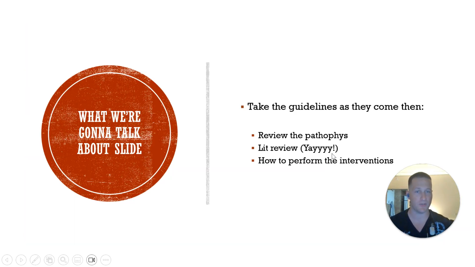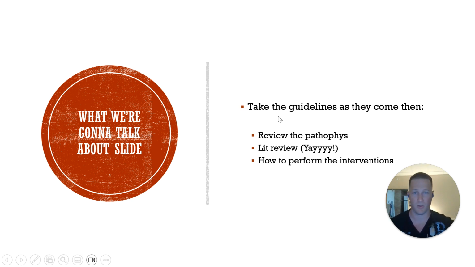Here's what we're going to talk about. We're basically going to take the guidelines as they come. This is set up a little bit differently than the other lectures. The guidelines in circulation are quite straightforward, and I'm basically just going to show you the guidelines. They're going to be on slides that are the same for every slide, and then we're going to talk about those essentially word for word as quickly as possible. And then if there are things to talk about in them, things I disagree with, things I do agree with, the pathophysiology, some literature supporting or maybe even refuting some of the guidelines, and a couple of times we'll talk about how to perform some of the interventions.